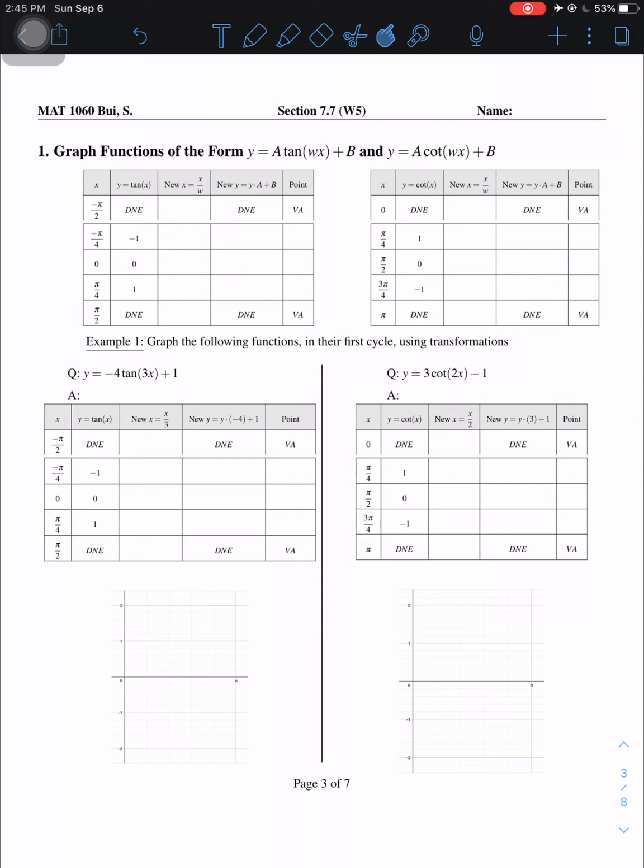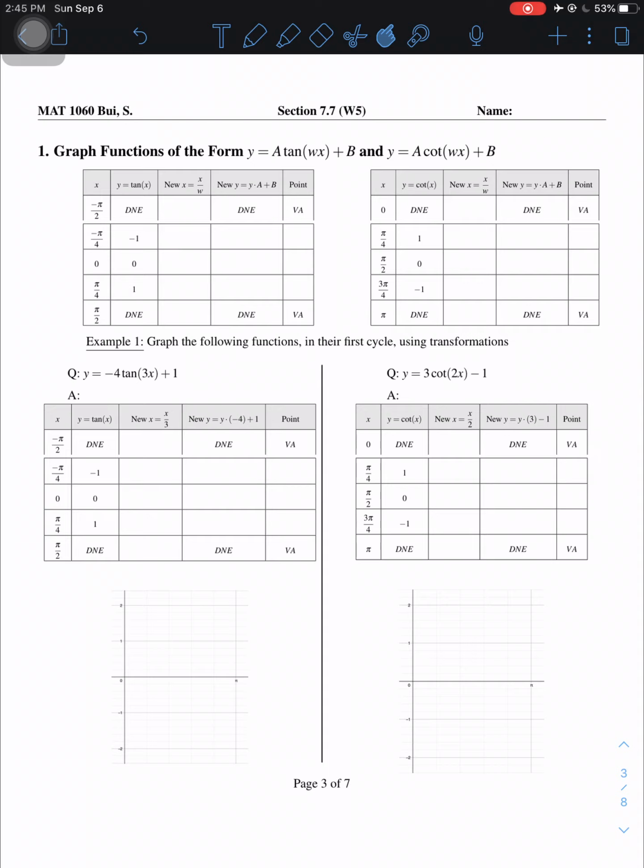And there you go. There's a graph, right? The harder way, well, you have to remember the behavior of the graph of the original functions, which we already talked about on page 2, the last page. And then you have to move them around, like move them up, down, shift them, stretch them, compress them, or even reflect them based on whatever numbers you have on the function in the transformation table, okay? So let me talk about the easier way in here.